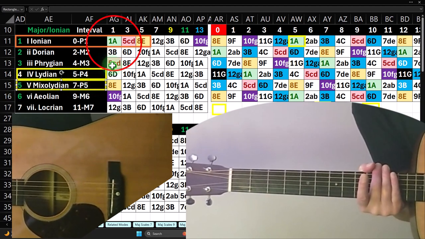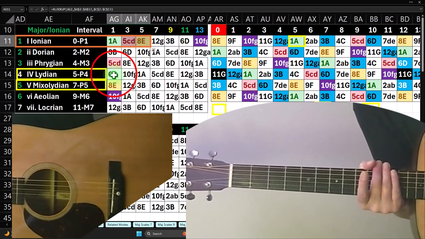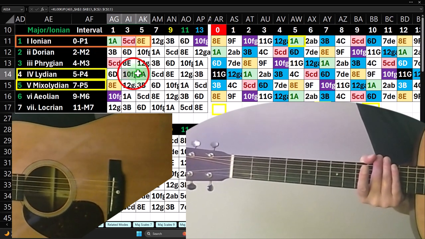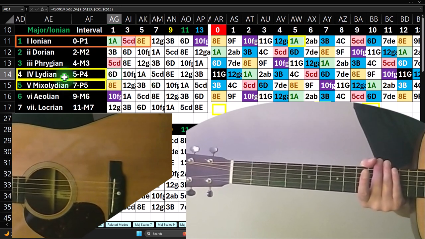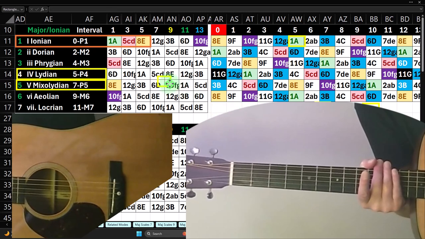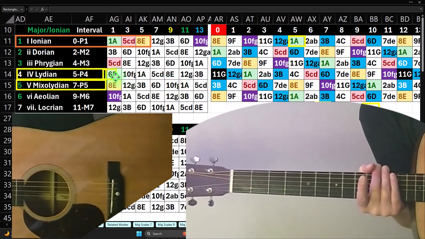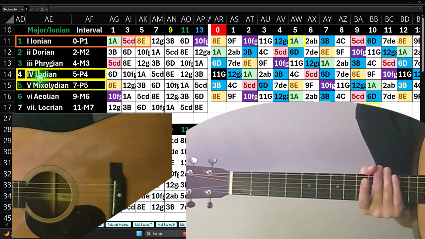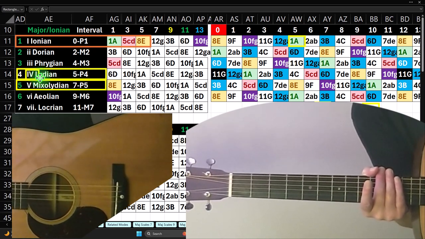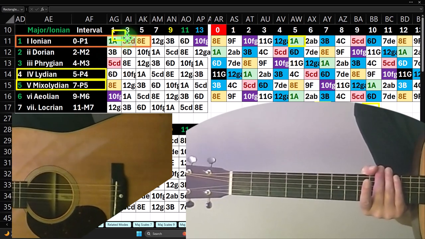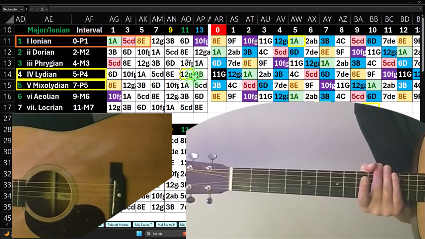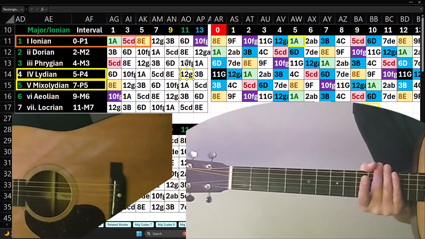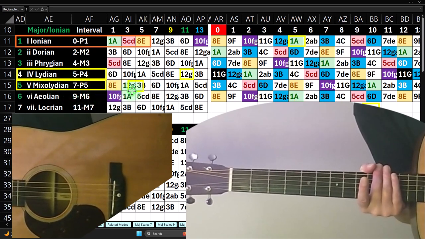And I know that the 1, 3, 5 is going to be the same structure of having a major third related to this note, not to this note, right? And then what's different on the Lydian? The different one on the Lydian is the 4, which is kind of easy to remember because it's the 4th that's augmented, which is the same distance as a flat 5th. And the 4 is an even number, and therefore the 4 is actually the 11. So it's going to have a funny 11, which is equivalent to the 4. And then the Mixolydian has the same first 3, but it's got a funny 7. It's got a minor 7.